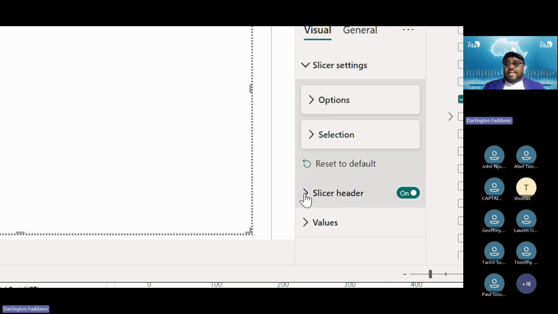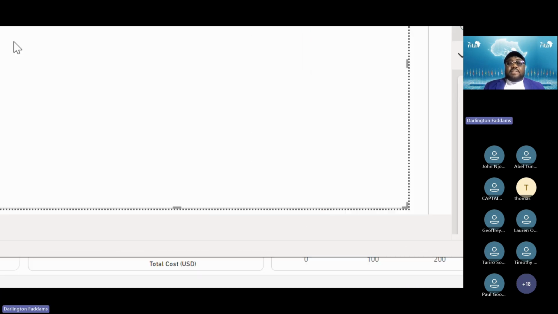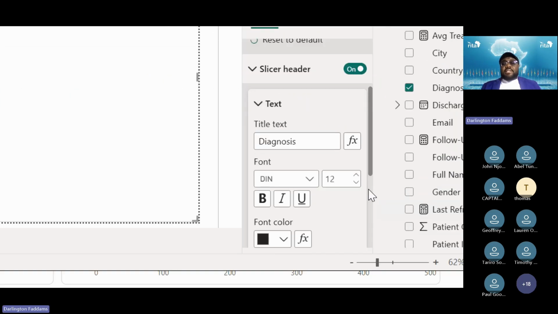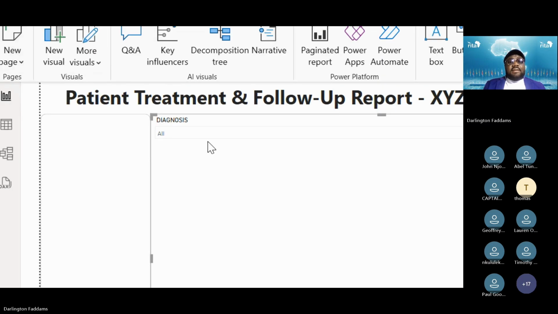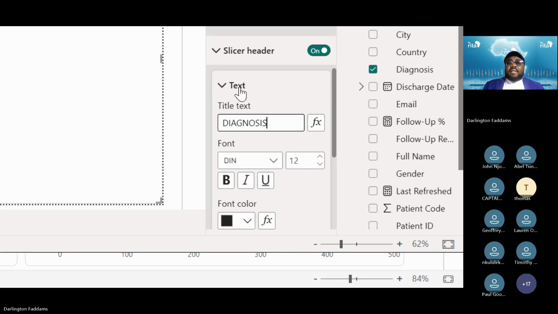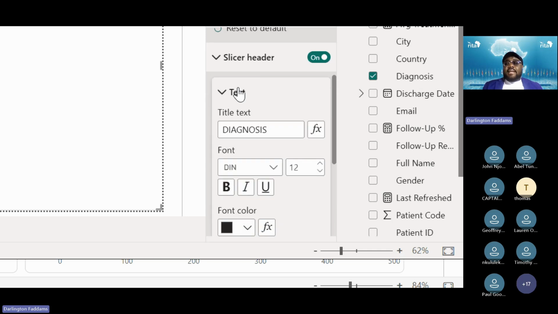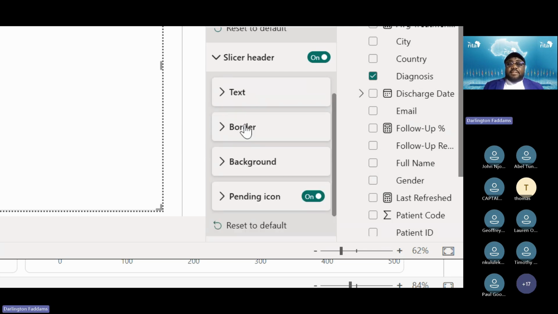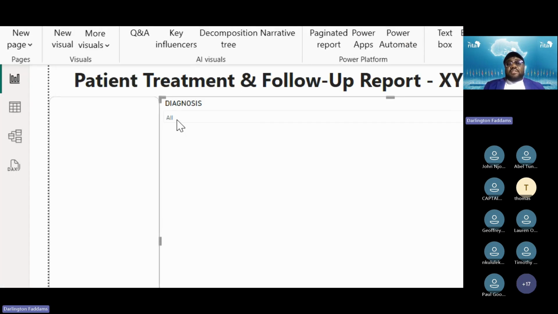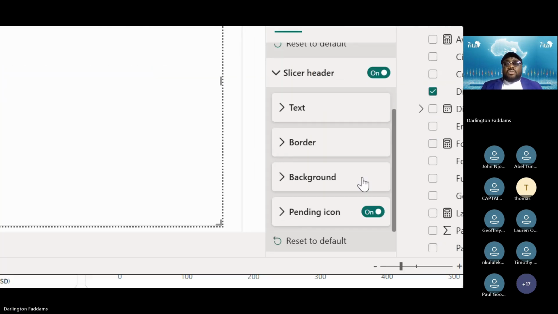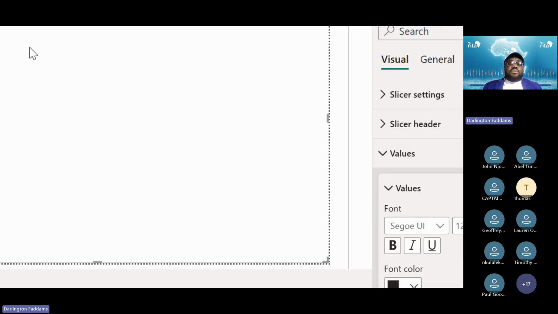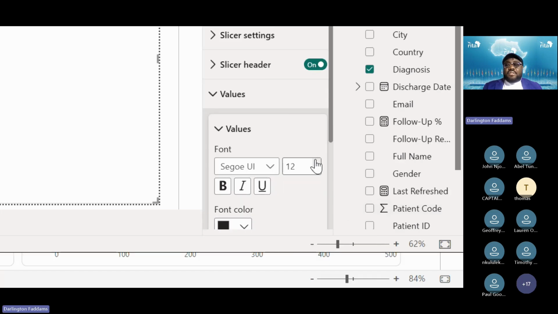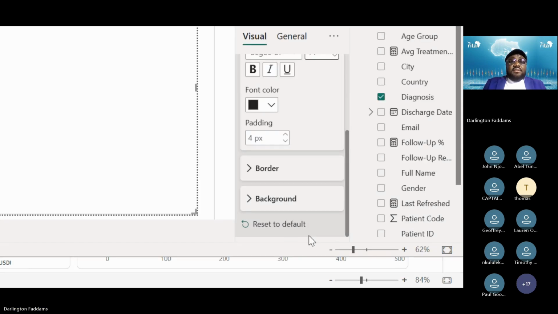And the next thing is to check the slicer header. The slicer header says diagnosis, just like I also have diagnosis. But in my visualization, I want diagnosis to appear in caps. So I'm going to type it again, but in caps, because it looks better that way. Then, if you check here, we are still talking about the slicer header. So I click here and adjust the header to 14 in terms of size. And let me check what I have. It's good. The drop down too, I want that to become 14. So over here, we have the slicer, we have the values. Now the values refers to the values of the slicer. So here, let's set this to 14 and everything looks great.